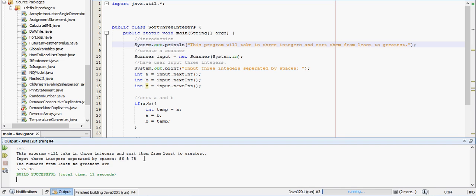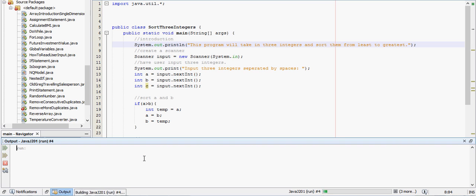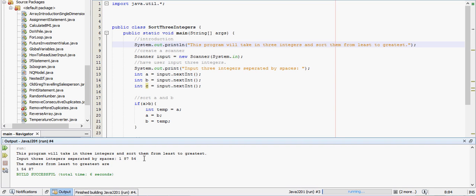Or I can have low, middle, large, middle. So let's go with a low, then a large, and then a middle number. Alright, I think I've shown this is going to work regardless of what order it's in.